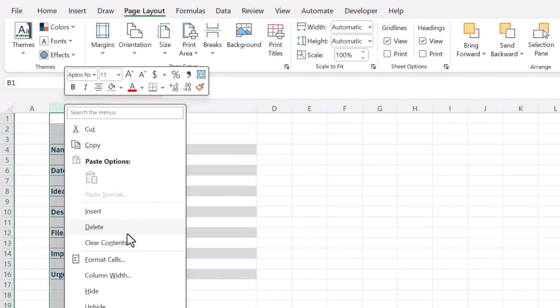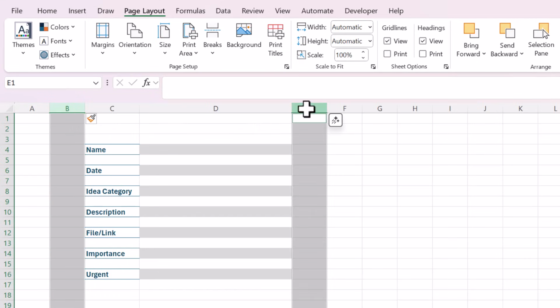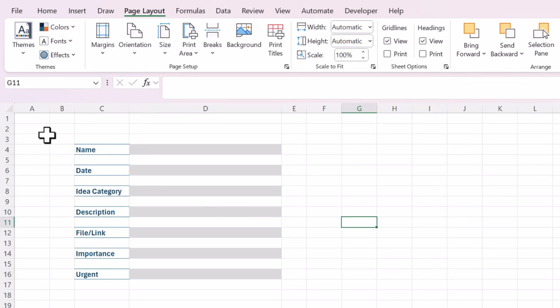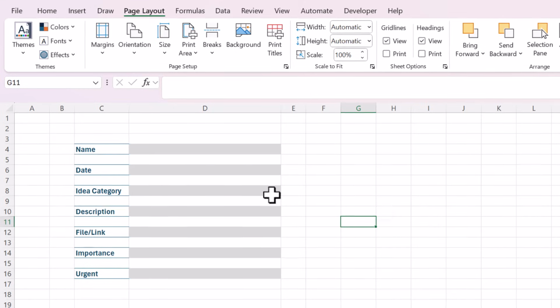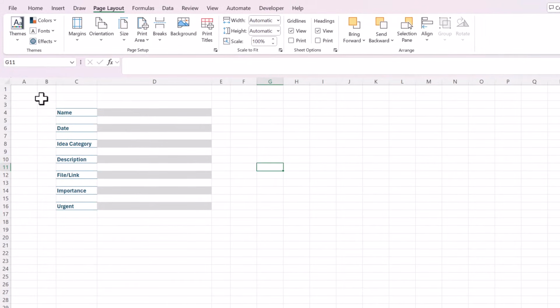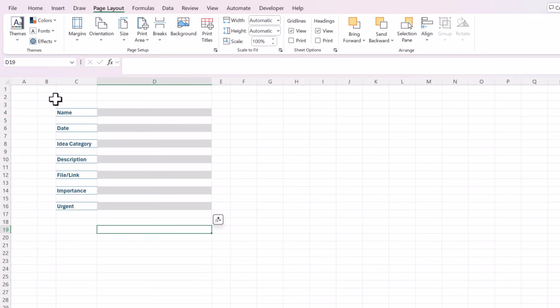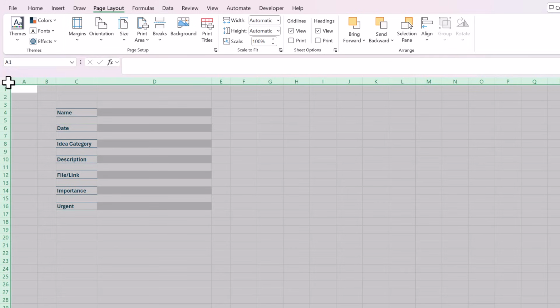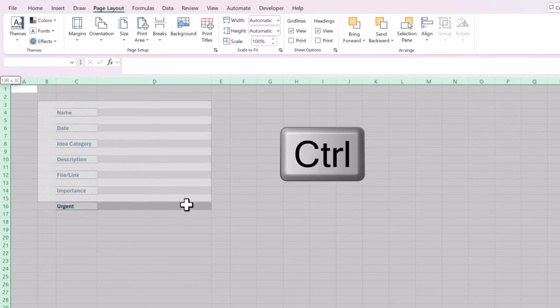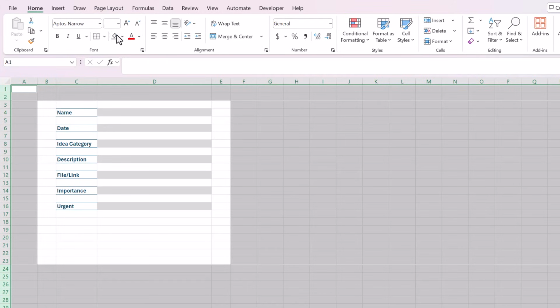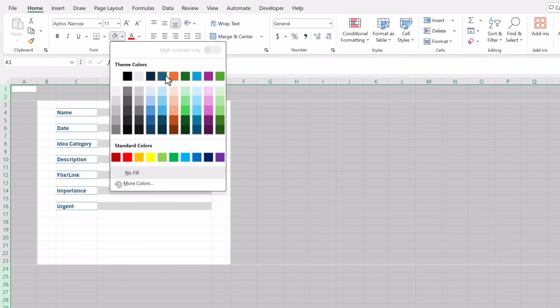Now let's add a buffer row here. And I'm going to select these two and make them small. Now I want the entire background to be a color, excluding a box here where we want to put a boundary around the form. So I'm going to go up here to this little triangle and select the entire sheet and then hold down Control and select where I think the form should go. So now I have everything selected except this box. I'm going to go to the Home tab and shade the whole thing a dark color.